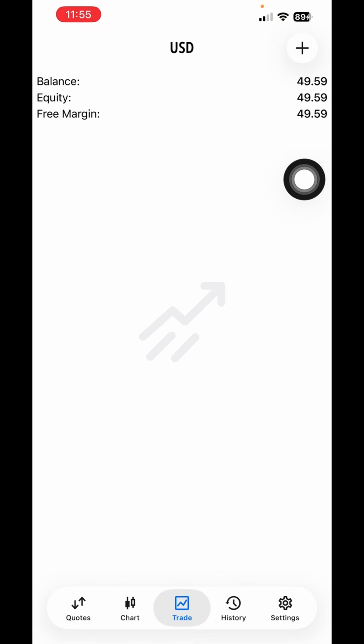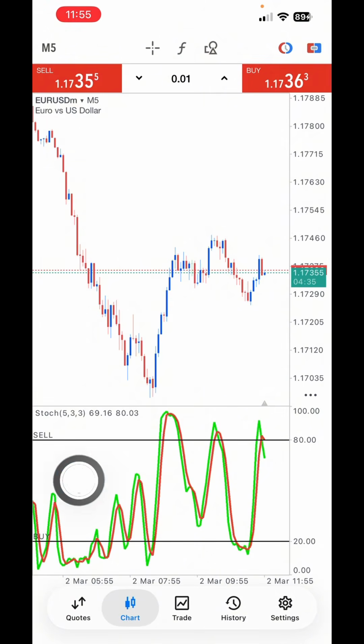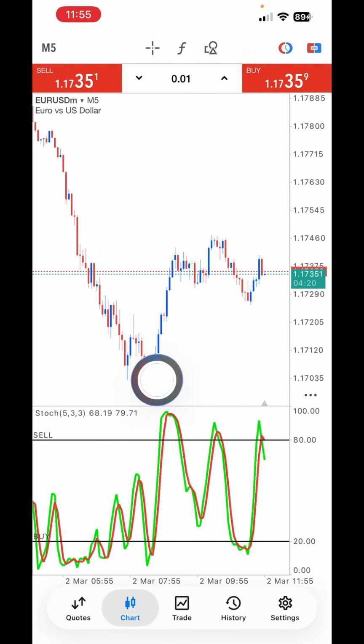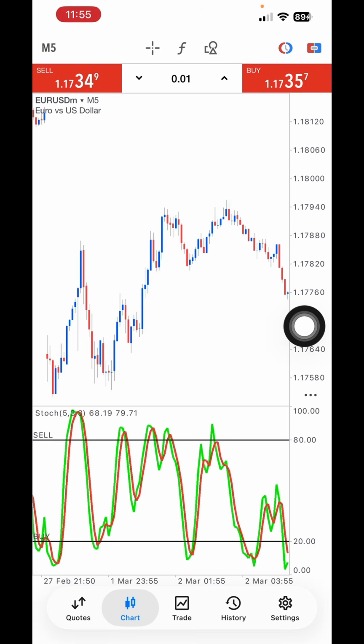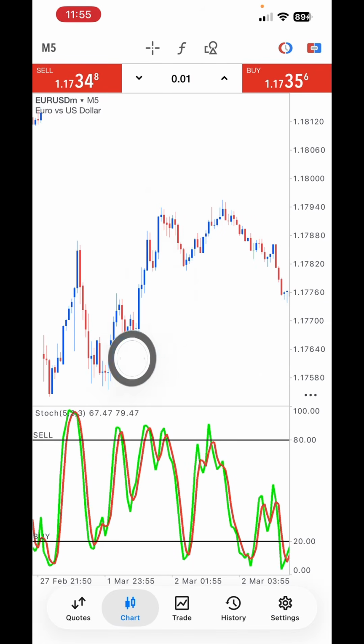So now the final thing is, if you go to the chart here, this chart shows you the performance of the buyers and the sellers. When you see these red candles, when you see the market dropping like this, it means the sellers are pushing the price down. So in this type of market, you want to look for sell opportunities. Then when you see the market moving to the upside like this, you want to be looking for buys because the buyers are pushing the price up.